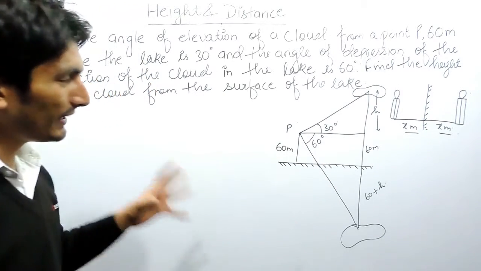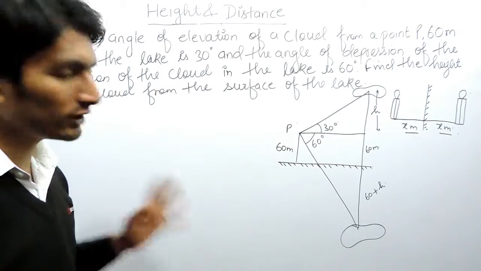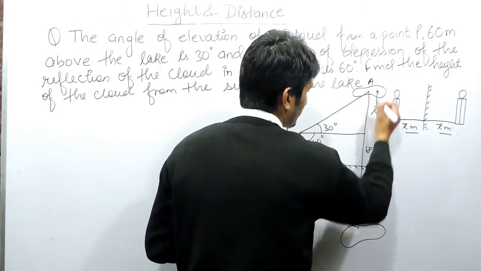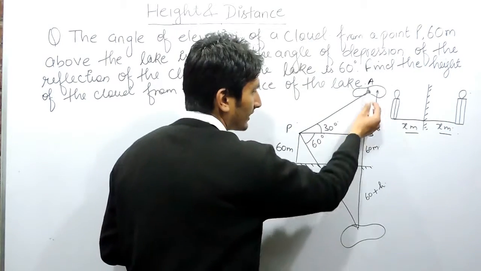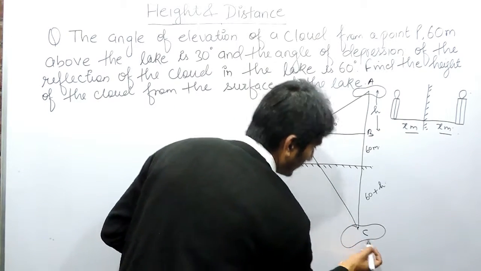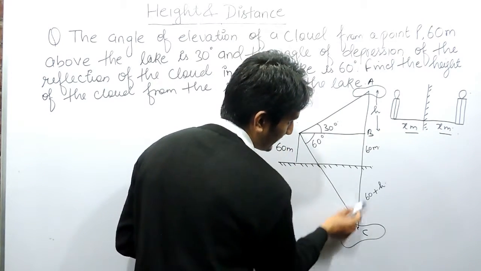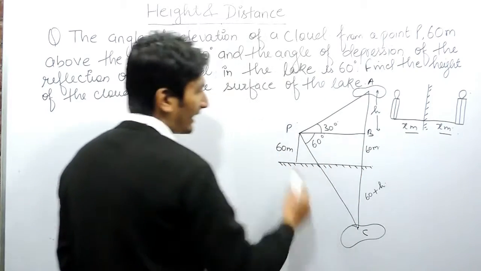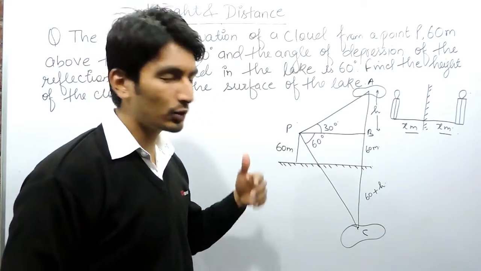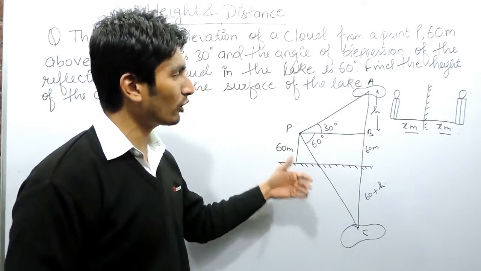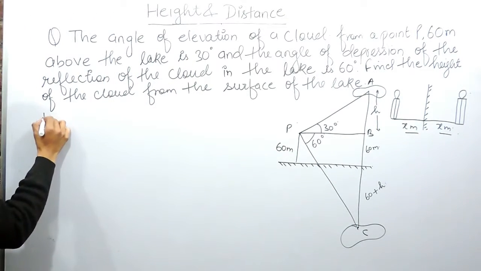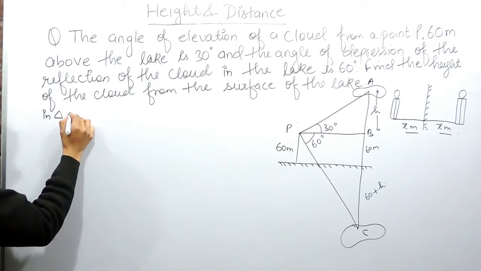Now again, the basic rule will be the same for all the questions. Here also there are two triangles. If I name this point A, B, this is the first triangle APB, and if I name this point as C, this is the second triangle PCB. These are the two triangles, and you have to find the ratio for tan theta. Then you have to substitute the value from one equation into the second equation. Now in the first triangle, this is APB.